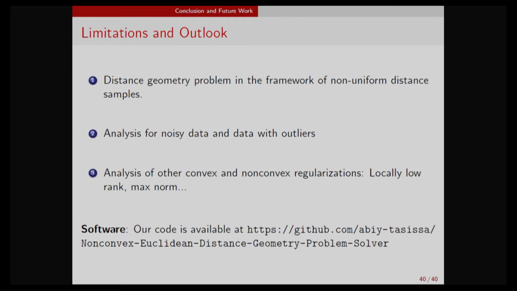There is also analysis of other convex and non-convex relaxations, using the techniques here to see what can be said. So the idea is that in a certain instance, where you have this ideal case of a uniform sample, you could do this, but the goal is to use this framework in a more realistic setting. The code is available at my GitHub page, and all the code and all the results are there.